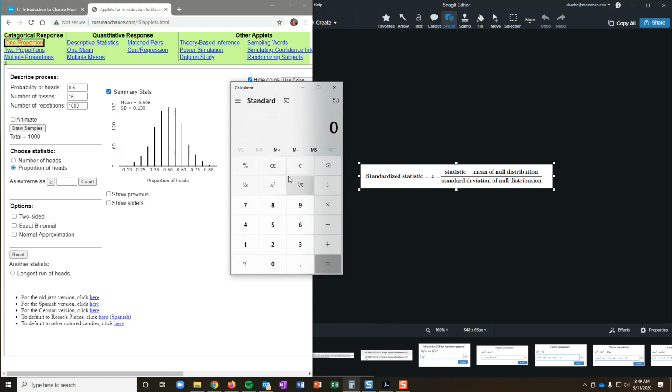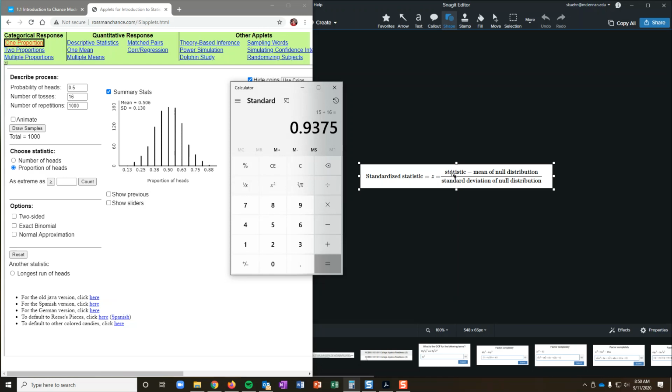I just pulled up my calculator, and I'm going to take the numerator values first. Now, in our Buzz example, we know that the observed statistic, p hat, the proportion of times that Buzz picked the correct buzzer, was 15 out of 16 times, right? So p hat, the observed statistic for the Buzz and Doris experiment, was 0.9375. That is the statistic that is being referred to here in our formula for the z-score. That's the first value in the numerator.